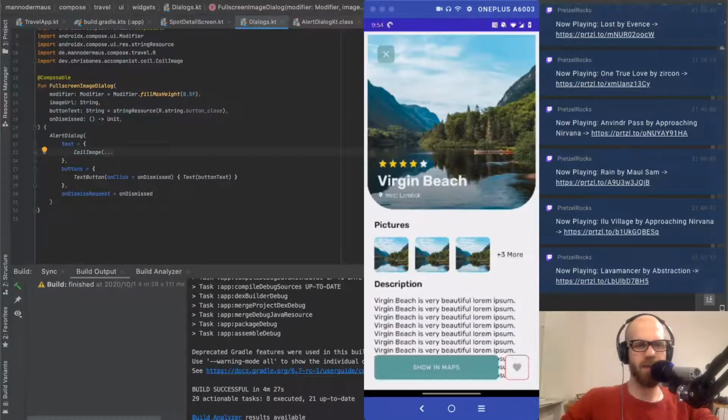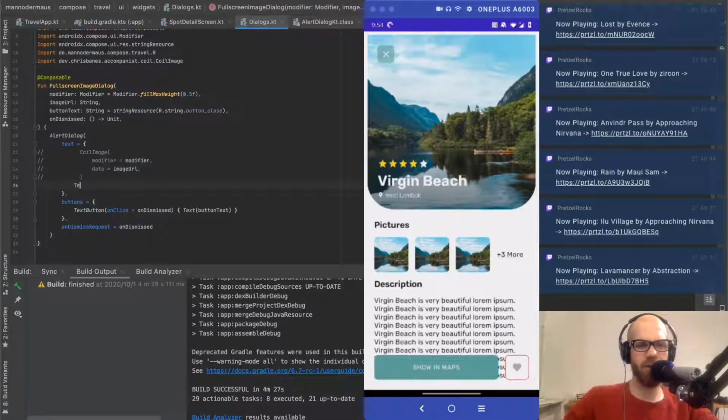I want to try emitting a text here. I want to see if maybe using a coil image will destroy the default styling or something. Just checking.